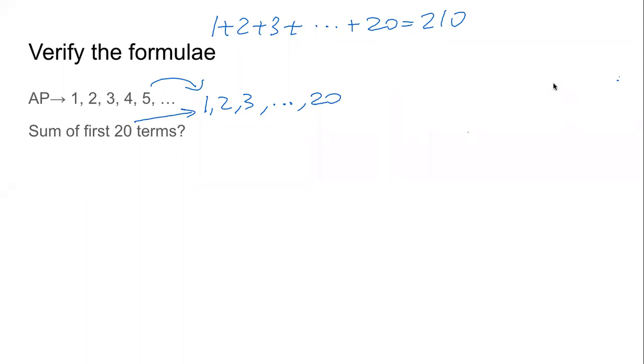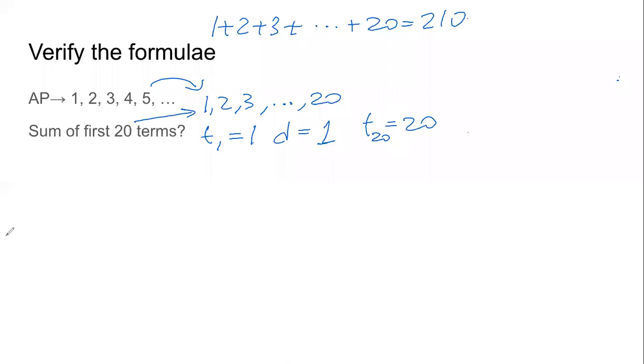Confirm that this is clear. Why are we writing like this only? 1 to 20. We already know that this is an AP. Now in an AP, there definitely is a T1. Tell me what is the T1 here? 1 is correct. Every AP has a D, common difference. What is the D here? That is also 1, correct. And because this is a finite AP, our last term T20 is equal to how much? What is our last term? Very good. It is 20.